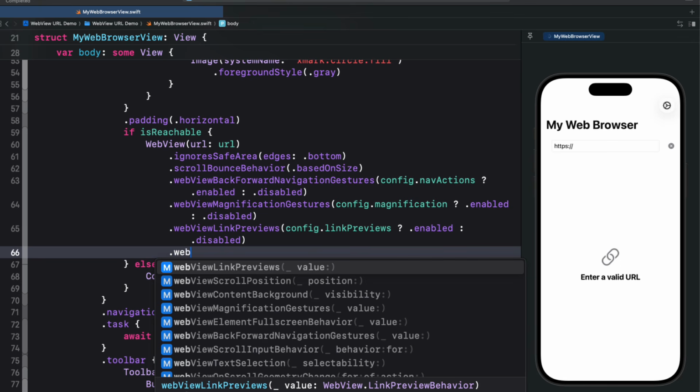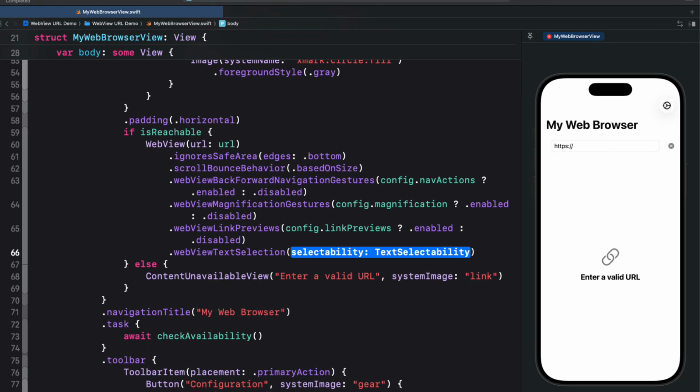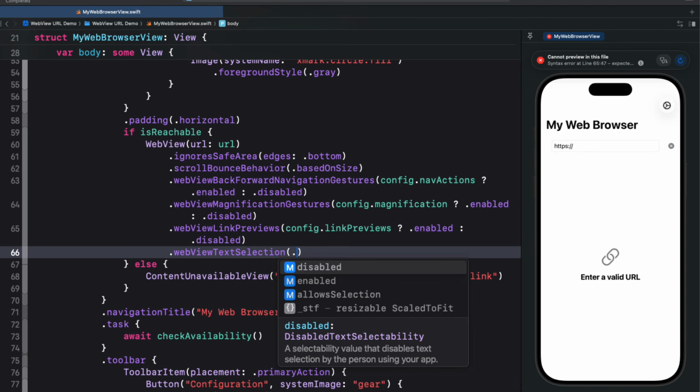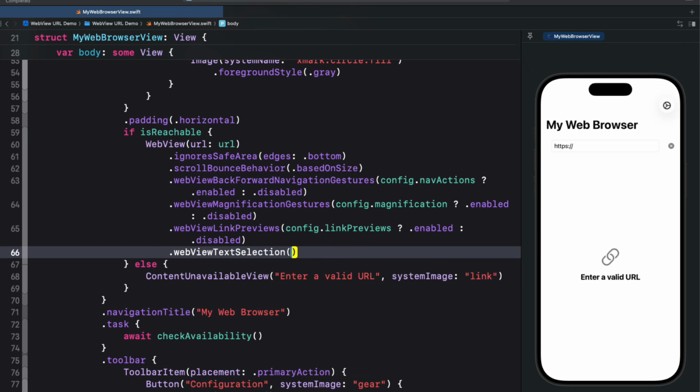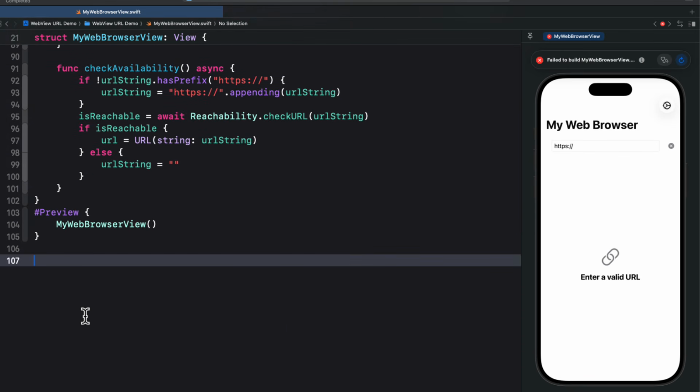And then the last one is the WebView text selection, but this one's not as straightforward. Text selectability has enabled and disabled as well, but the disabled type is disabled text selectability, while the enabled type is enabled text selectability. So we can't use a ternary check here to present the different types. So what I'm going to do quickly is to create a view modifier to make this easier for us.